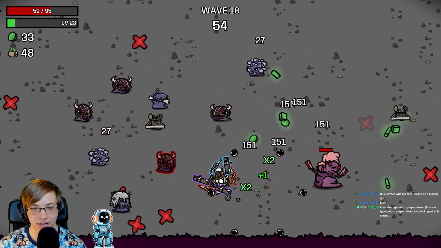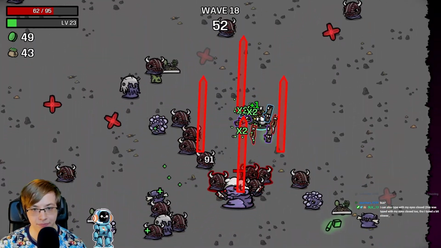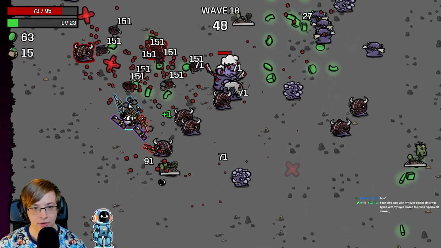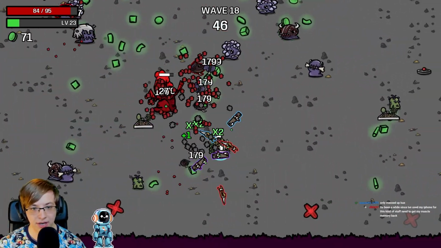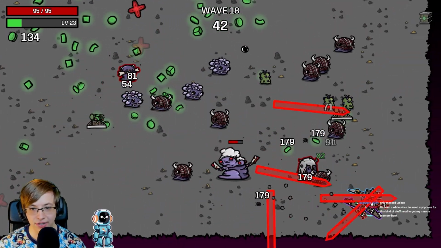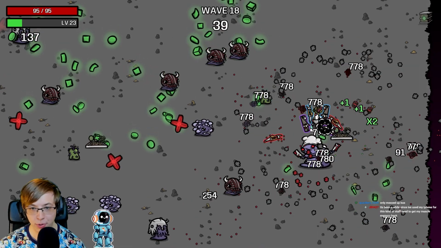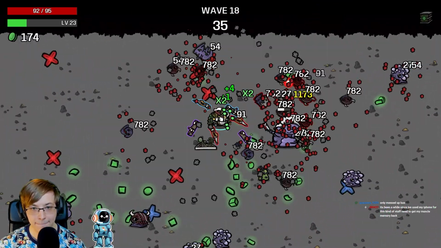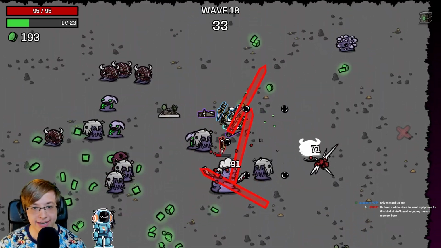I don't know. Our explosion damage has scaled quite high. We can just get some explosions here. Boom, there's one. Boom, there's another. Boom, there's another. See, this build's actually good at killing the people. Boom, boom, boom, around the boss, too. Boom, boom. Dude, we're going to kill him, I think.